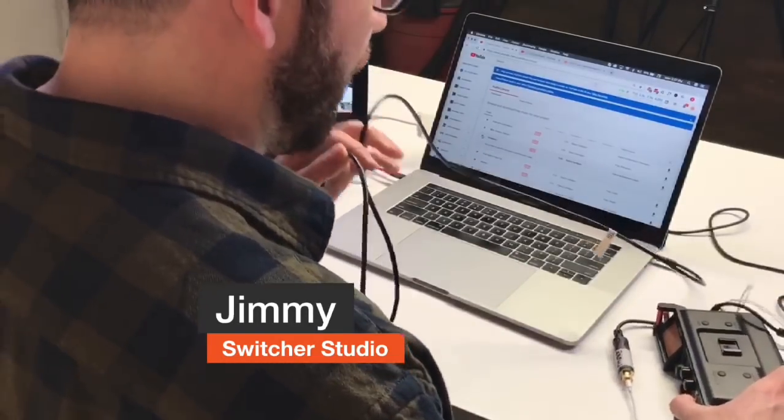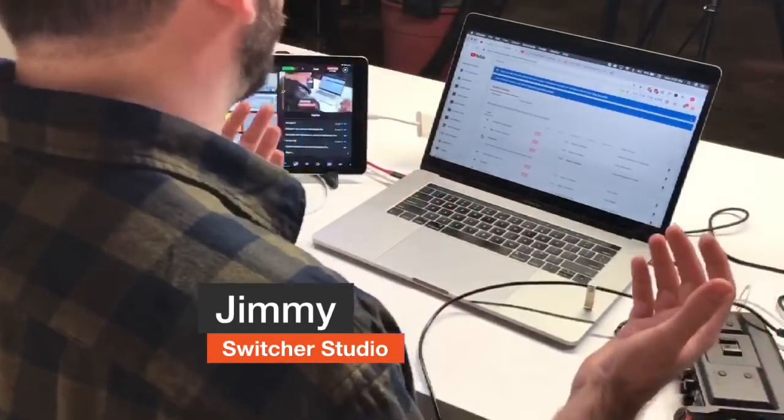So that's one of the first steps, and really even unrelated to Skype. If you want to get audio from another device into Switcher, you're just going to need to run it into a mixer or something like this first, because this is going to make a huge difference.